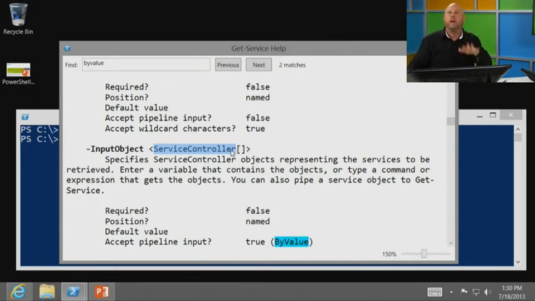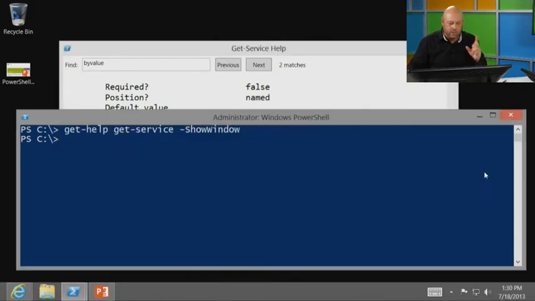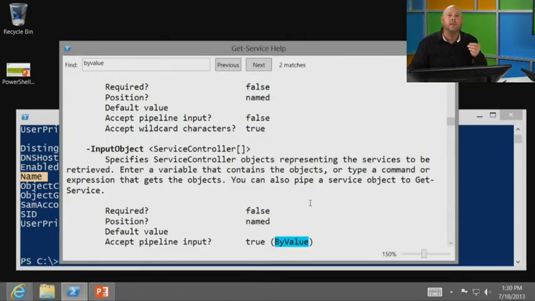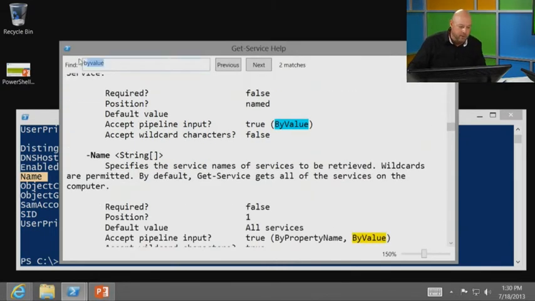So what we're going to do then is check for ByPropertyName. Well, I have to take a look at what the properties are. And really, the only property I care about that I'm trying to send across is whatever holds the computer name. So let's take a look at that real quick. Get-ADComputer, filter star. Well, gee whiz, just take one of them. There's a whole bunch of stuff that's being sent across the pipe. The only thing I care about, though, is where the computer name is. And that property is called Name. So let's go back to the show window and see if we have something that supports Name. So pipeline ByPropertyName. And so let's do this trick.